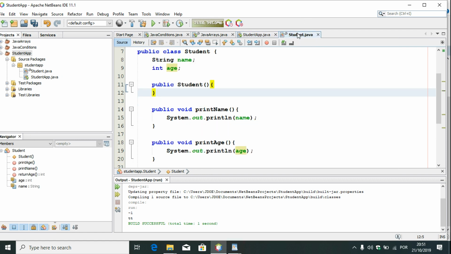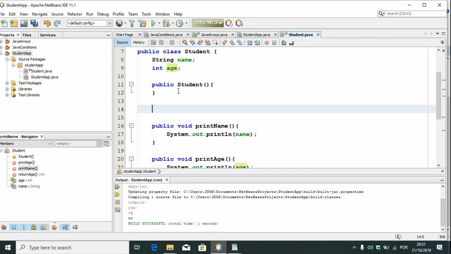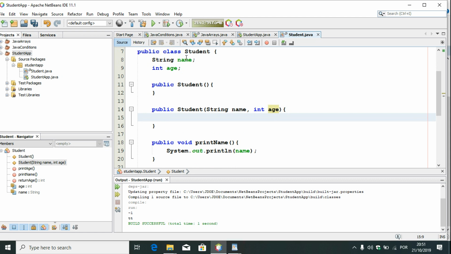Now again we create another constructor, which we say public student, which will have name and age. So initialize your name with, okay, we can have different names just for the sake of understanding, or there is another way we can use, but I don't want to go into that detail.